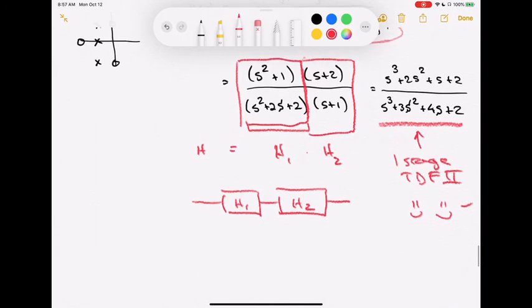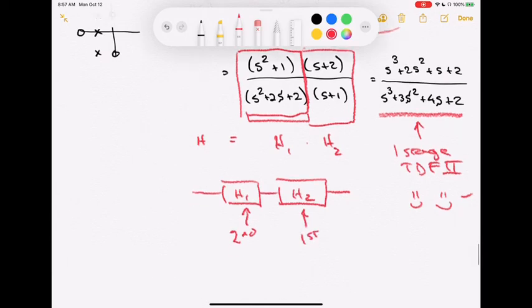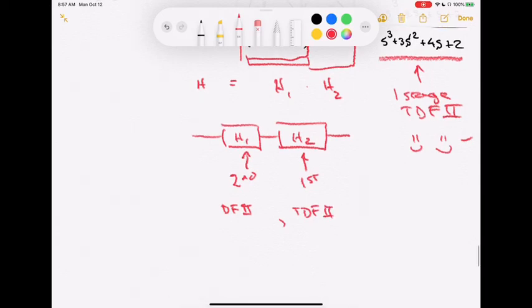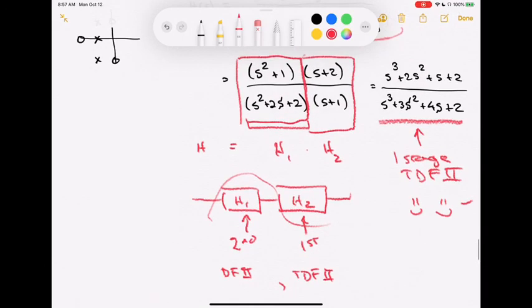This system would be a second order system, and this is going to be a little first order system. And I could do these in whatever way I wanted. I could do this first one as a direct form 2, and follow that with a transposed direct form 2. Or I could have done the first one as a direct form 1, followed by a transposed direct form 1 if I wanted, or however you want to do it. We could interchange the order of H1 and H2 in series. Depending on the poles and zeros and where they are, how we decide to group poles and zeros can be changed around. We can start playing with a lot of different ways of realizing these systems.